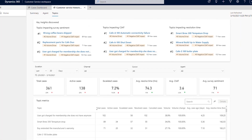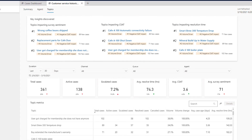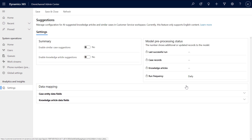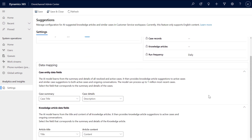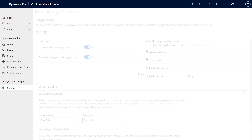Topic Clustering uses natural language understanding to synthesize the root causes for why your customers are calling. To get the matching Smart Assist knowledge articles to appear, you need to enable Premium AI, which I'll do by simply clicking into Manage. All I need to do to leverage Microsoft's powerful machine learning models is to enable similar cases and knowledge article suggestions. I also have the option to update the data mapping to tailor results to how my organization collects data, but I'll leave that for later and click Save and Close.